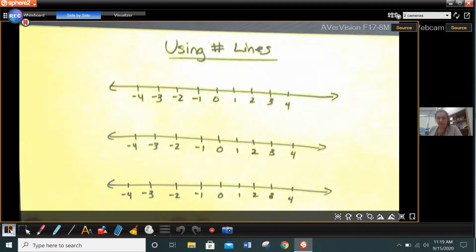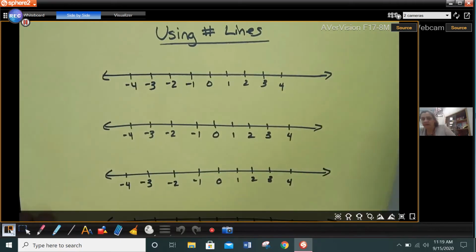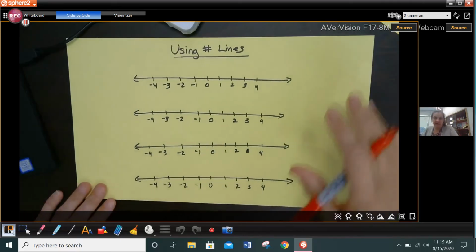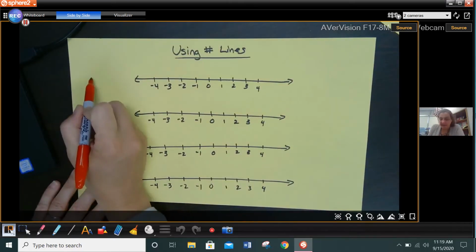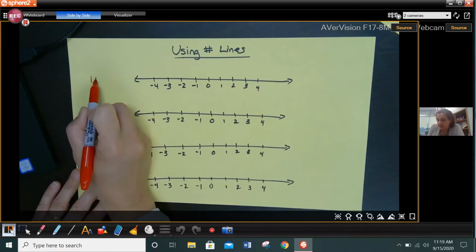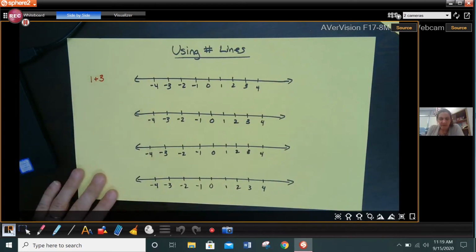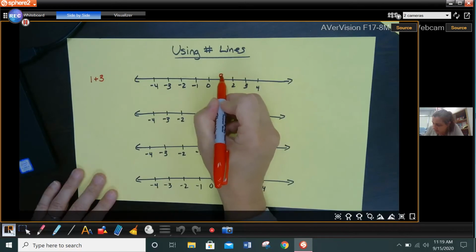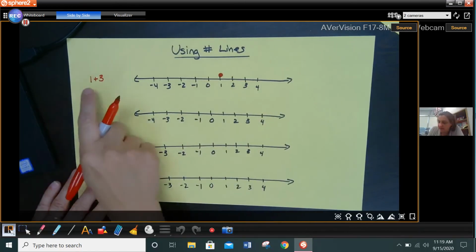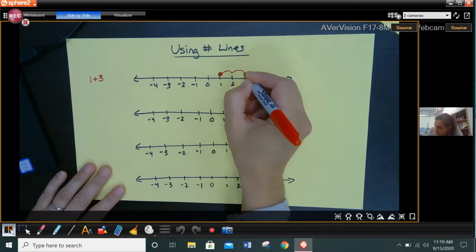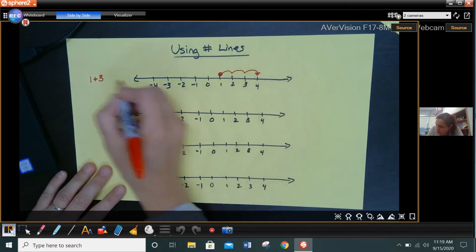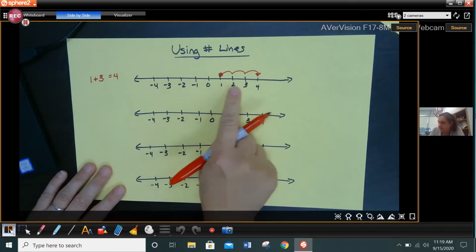Some of you will like chips, some of you will like the way that works. Others of you might prefer to think of this in terms of number lines. Let me zoom out a little so I can get them all on there. Okay, so we have number lines. So if I start again with an easy one that we should all be able to do, I have $1, I make $3. To show that on the number line, I put a dot where I start. I have $1 to start, and I'm adding 3. So I'm going up 3. I add 3 positives. That's this direction, right? And I end up at 4, because 1 plus 3 is 4.